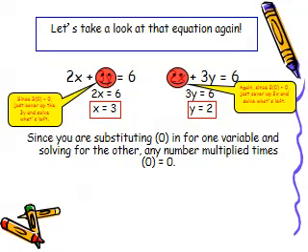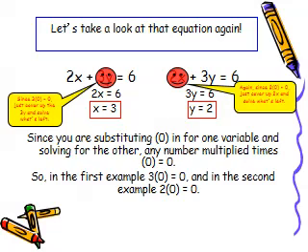So this is just explaining what I've already explained in speaking, that if you're substituting 0 in for one variable and solving for the other, we can just get rid of the term that you're plugging in the 0 for. And so in the first example, we plugged in 0 there. 3 times 0 gave us 0. And in the second example, we plugged in 0 for the x. 2 times 0 is 0. So those terms do not matter. It's just a little shortcut here to help you when you have a line in standard form and you're trying to get those two intercepts. Pause it now if you need to write down anything from the slide.